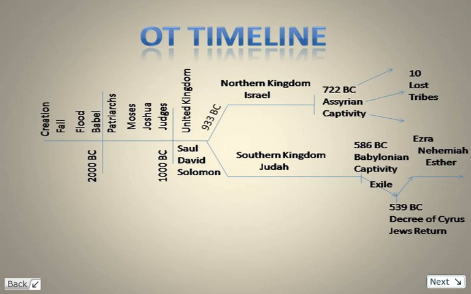And this is the time of the exile till 539 BC, when Cyrus the Great conquers Babylon, and the Jews are set free to return to their land. They return, and we have the time of Ezra, Nehemiah, and Esther. And then there's a 400 silent years until the beginning of the New Testament.